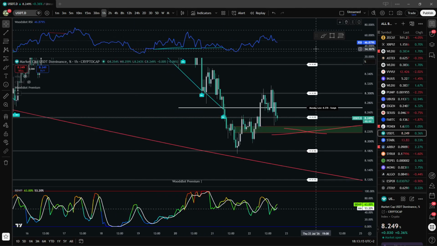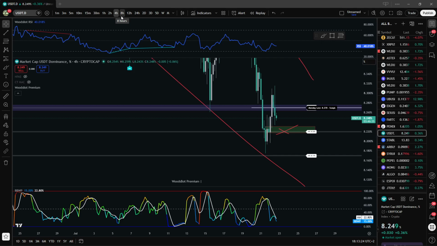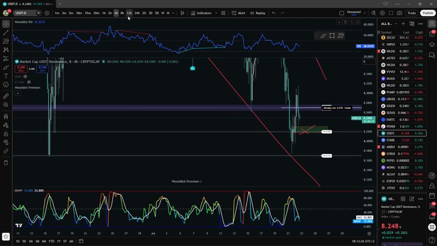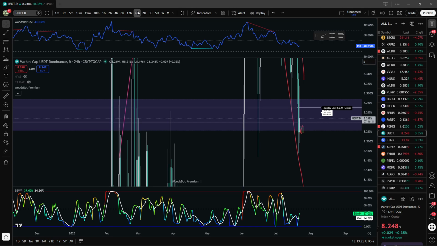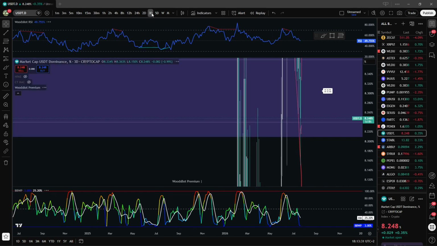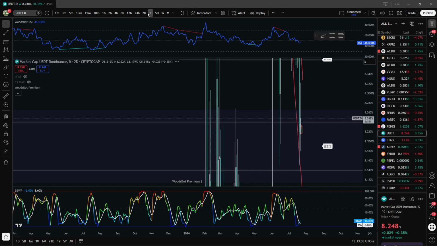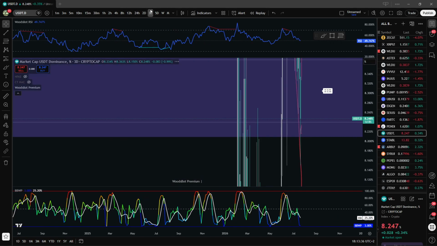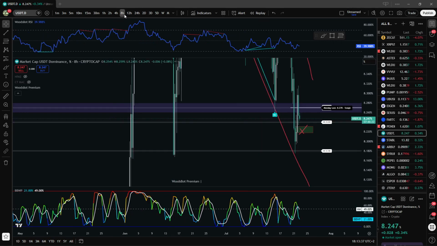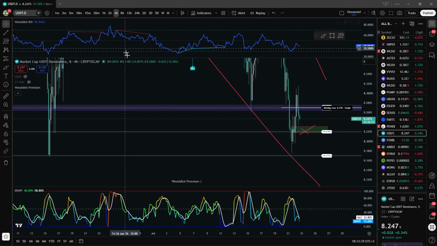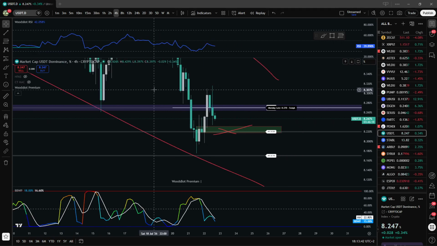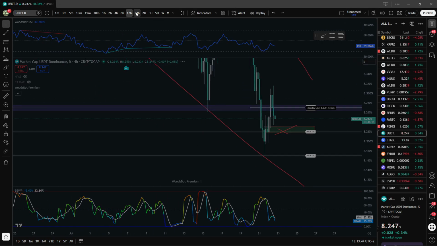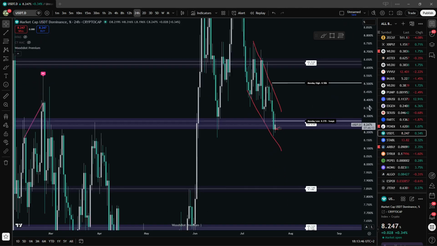But momentum-wise, it is accepting back under the 50 mark. It's getting into the bearish momentum zone again, and the 4-hour momentum is also still in the bearish control zone, daily as well, 2-day as well. 3-day it's actually still fine. So there's low time frame bounce potential in USDT dominance, but it's not looking the best, you know.